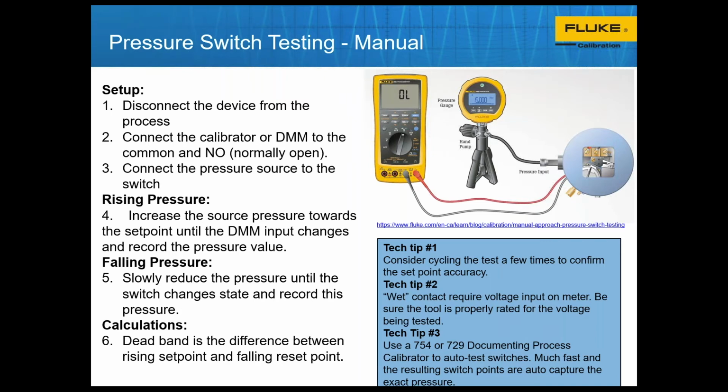If you take a look at tech tip number 2, we recommend that if you're making a connection to a wet contact, that you understand the electrical part of it, and be sure that the equipment that you're bringing to it, the multimeter, whatever the case may be, is rated for the correct voltage.